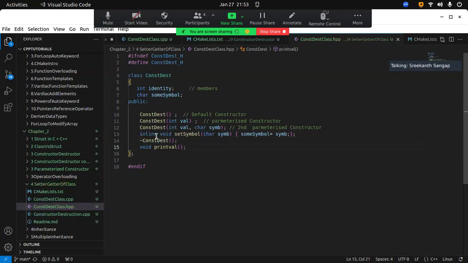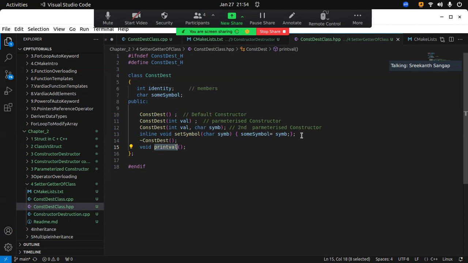Since it is just a single line and it has no logic or arithmetic operations, when a compiler sees this function, it will replace this with this. I mean, it will try to. It is not an assurance. It will just try to replace it. This is how you would write a setter, using which you take arguments and set the particular element that you want.